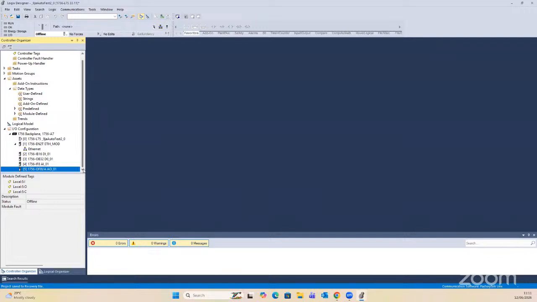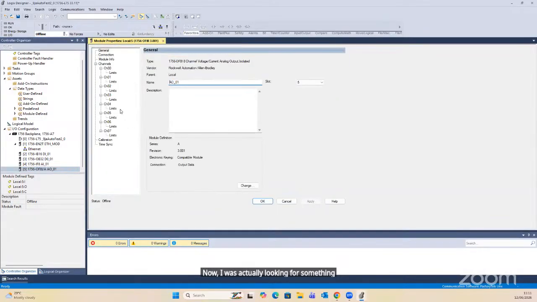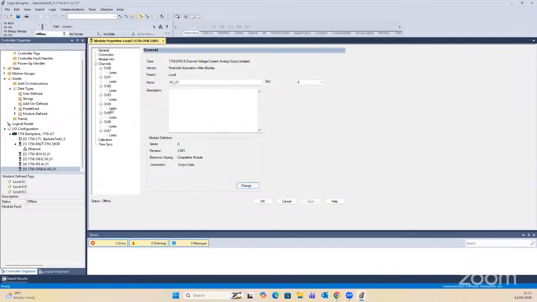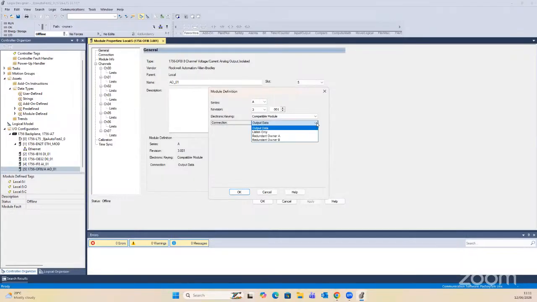Now, I was actually looking for something earlier on, but I can't find it underneath this. And then it occurred to me that perhaps it is something that has to do with this.